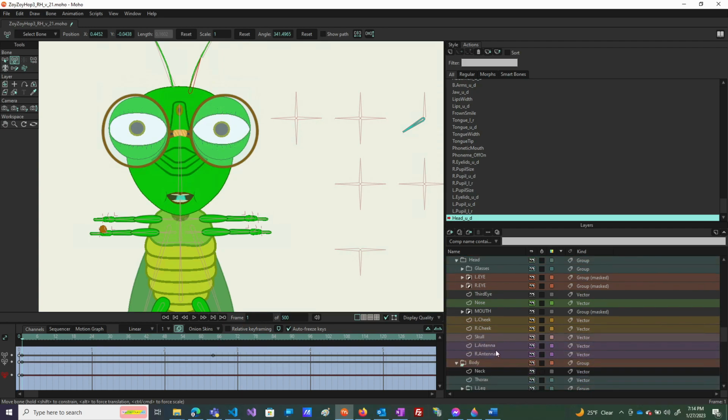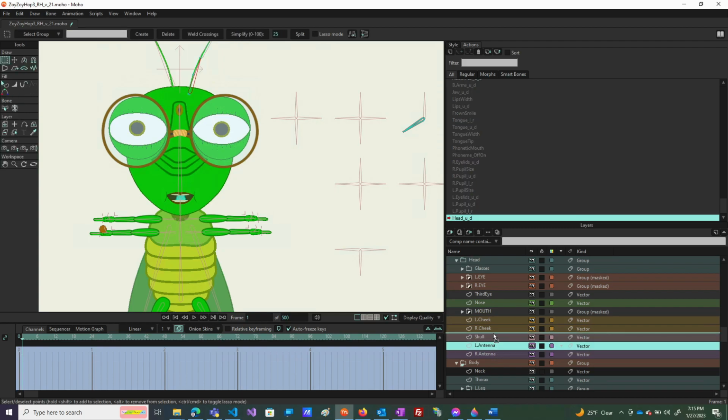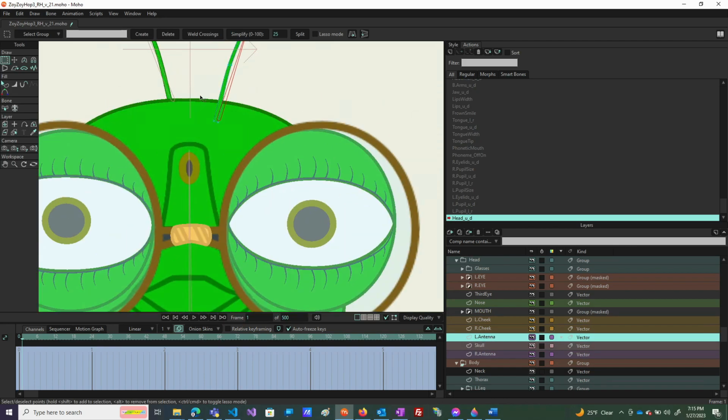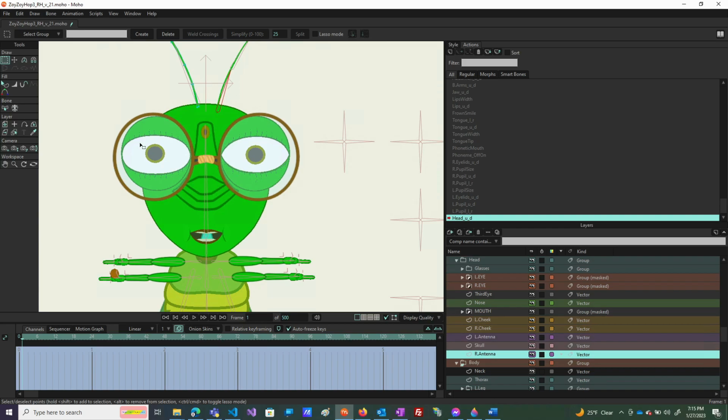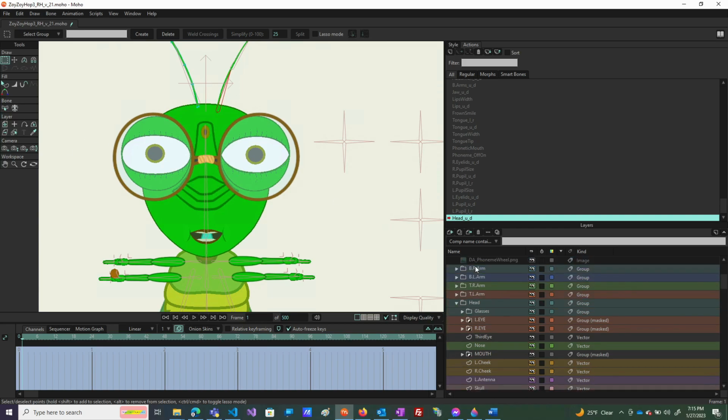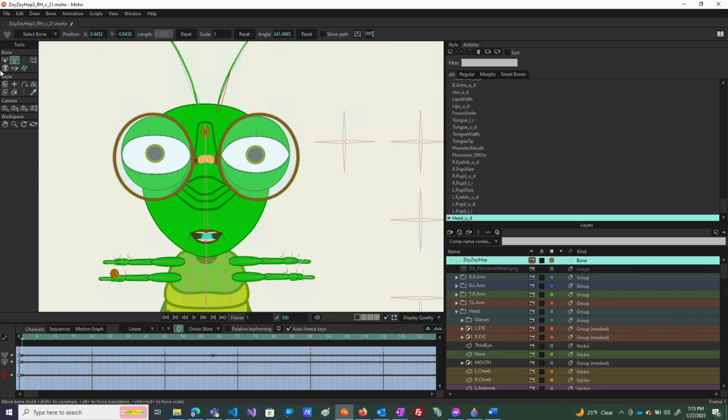And so let's see, that is the left one. Let's move it to right there. And so now we've got the antenna in front of the head a bit, while the other one is still so far behind the head that it will actually just move up a bit. So let's grab the bone for that and move it up.